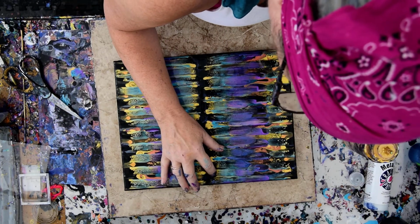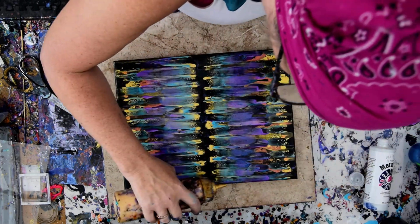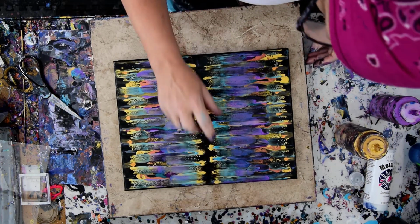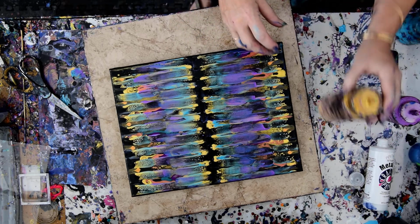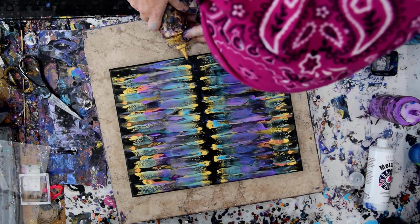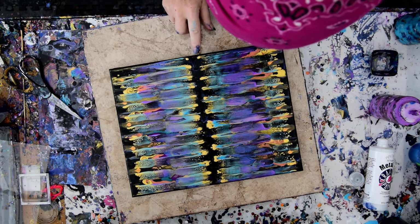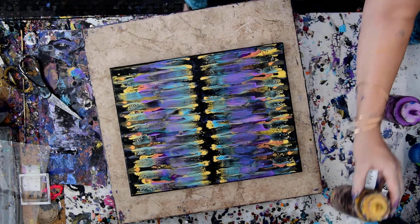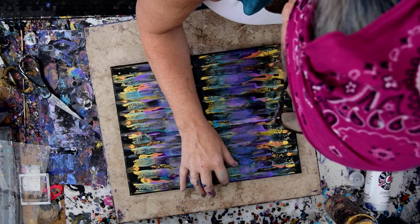With the exception of that one. And that one. This one over here, because there wasn't anything there. And I don't often find it until it's dry. So this time I found it before it was dry. And now it's cohesive. It goes all the way across.